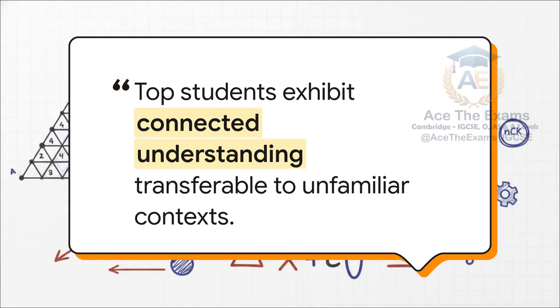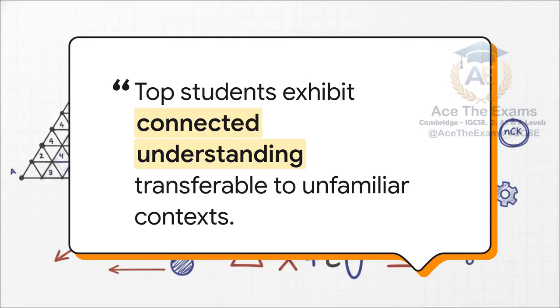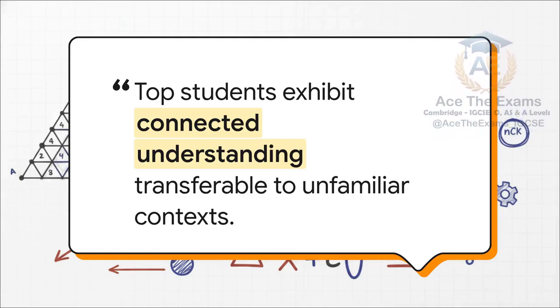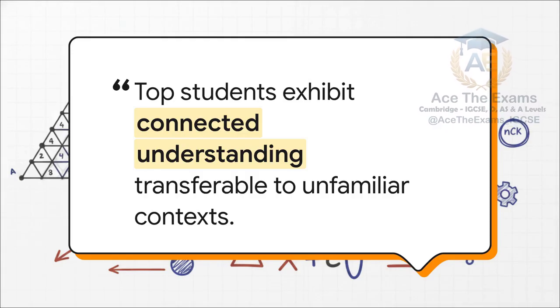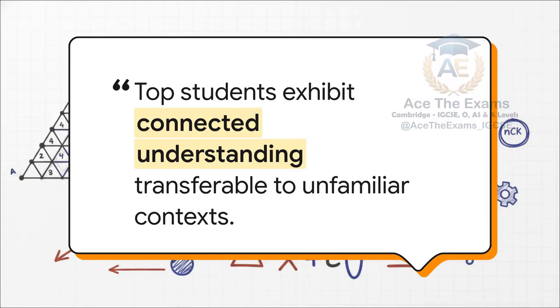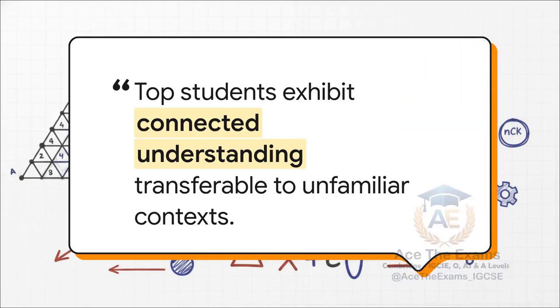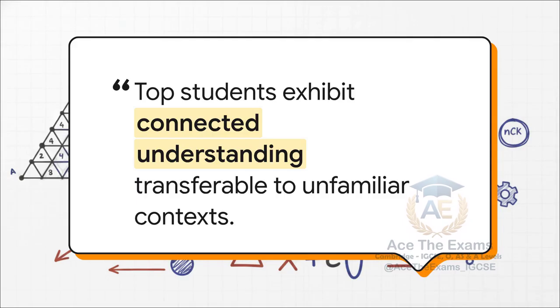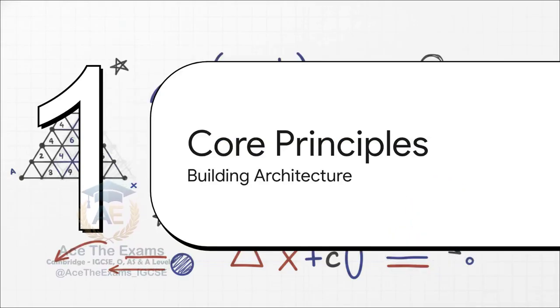Why? Because we, the examiners, are desperately searching for your ability to apply these core concepts to completely unfamiliar contexts. We're asking ourselves, are you just reciting the nCr formula from memory, or are you actually adapting it to the problem in front of you? The exact structural choice that signals to me that a student is operating at an A or A star tier versus a C or D tier is when they explicitly write out their general term and instantly set up a targeted equation to isolate the unknown variable. That's the gold standard. All right, moving right along to Section 2, Core Theoretical Principles.